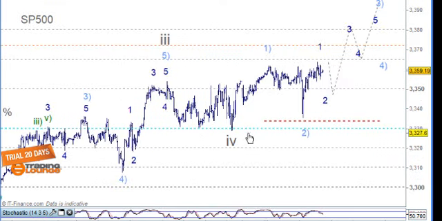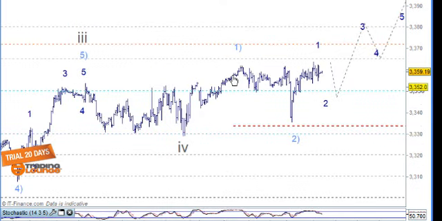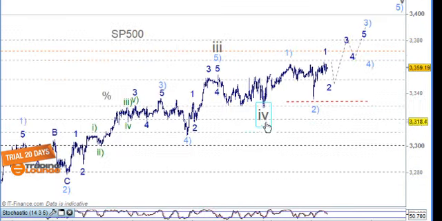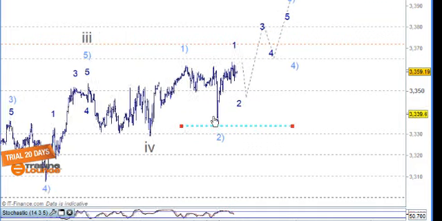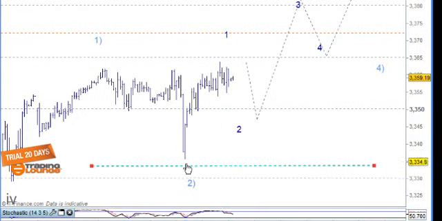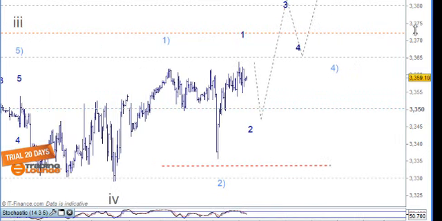And this one here, I really need to investigate this little structure a little bit more. I haven't really pulled that apart. I've just assumed, which is, as we know, dangerous. But it's got that sharp ABC here, so that should be okay. We don't want to see that breached at this particular point in time, and we should see this move up a little bit. It looks like we've got wave 1 up through here, so it may pull back to the 50-60% mark into the 3350 here, so just be a little bit mindful of that.